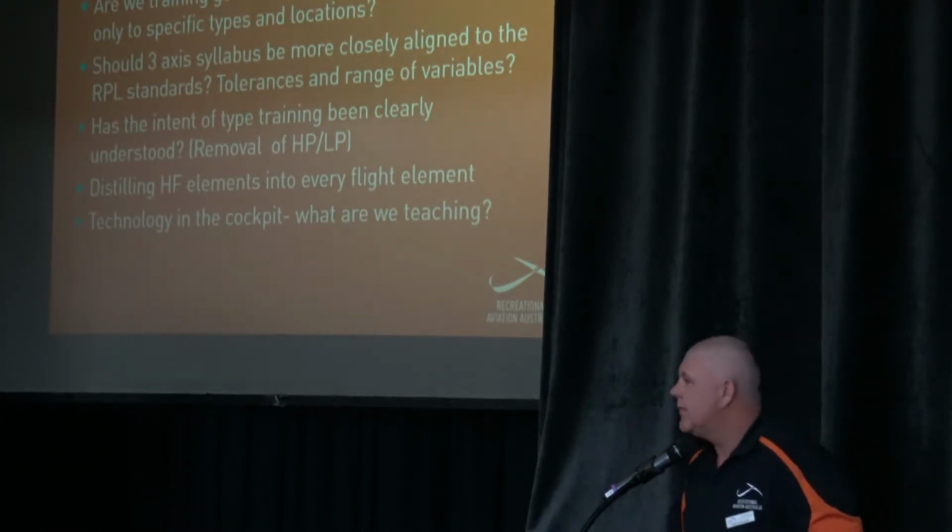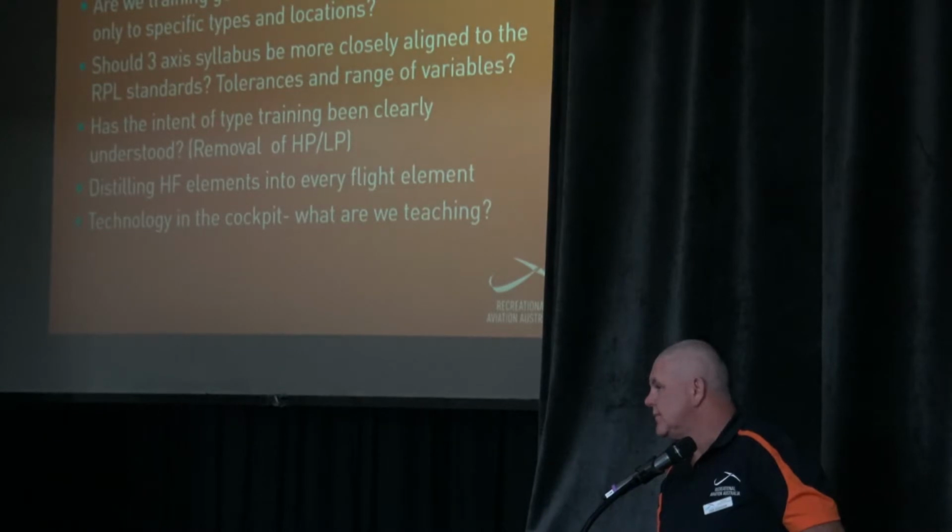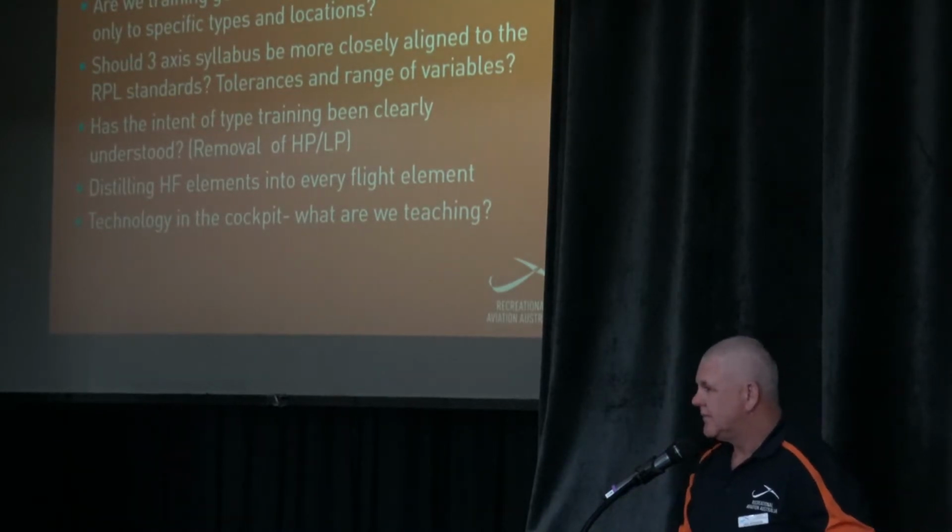I think we need to, but the problem is that those technology changes so rapidly that whatever you put in the syllabus will be outdated by the time you publish it. So I definitely would support the idea that students should be trained on those things, in particular in the aspect of dependency and reliability on them. For instance, the student should fly and look when he's flying, not looking at the iPad all the time. But yes, that should be incorporated, in a very clever way, so we are not getting into that trap of being outdated every time.